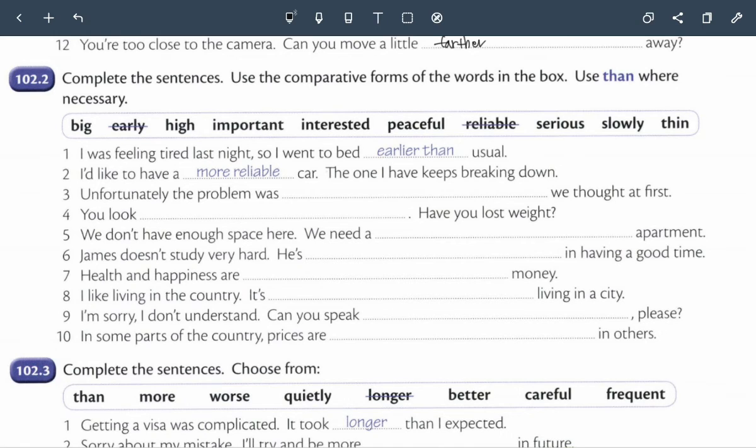Unfortunately, the problem was more serious than we expected. You look thinner. Have you lost weight? We don't have enough space here. We need a bigger apartment.